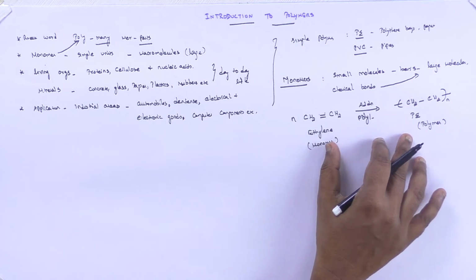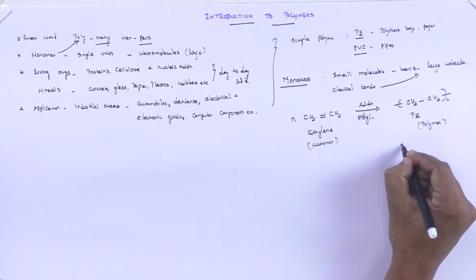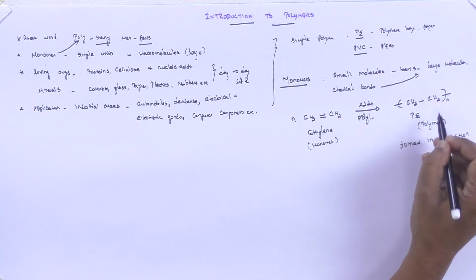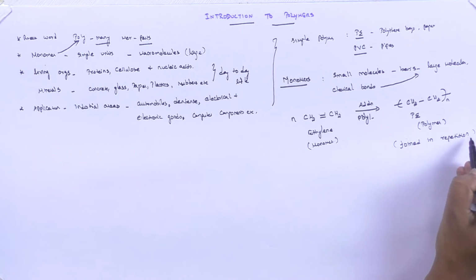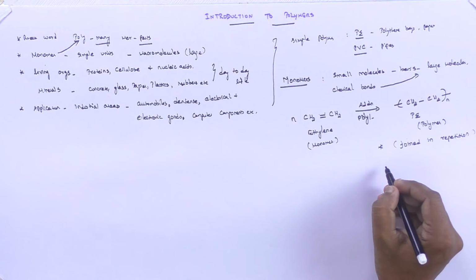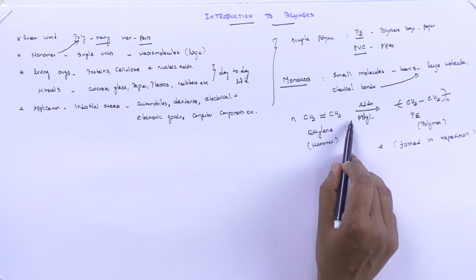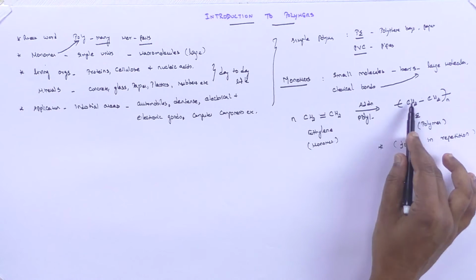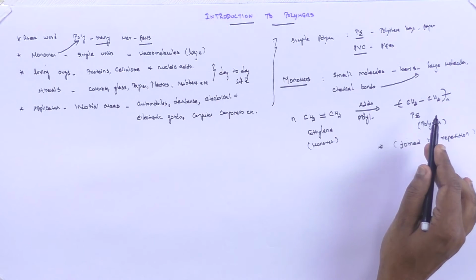So this is an example of a monomer, and these units are joined in repetition. The same unit repeats again and again in the polymer chain in the case of addition polymerization. So being joined in repetition is one of the important characteristics. It is not necessary that there should be only one kind of repeating unit. If two different monomers are there, the monomers will combine and the unit will be different, but the repetition of the combined monomer will be there.